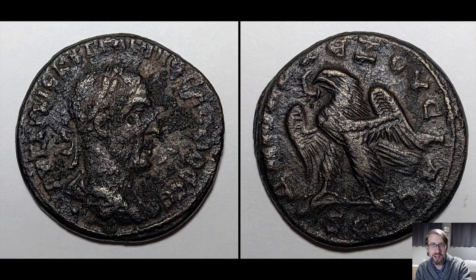On the one side, we have the bust of the emperor — this is Trebonianus Gallus, two emperors after Maximinus. We have this very powerful-looking image of the emperor wearing his laurel wreath. On the other side, we have this stylized eagle, which of course is a very important symbol of Rome and her military might, but also a symbol of Jupiter — the Roman equivalent of Zeus, king of the gods. Very popular on a lot of Roman coinage.